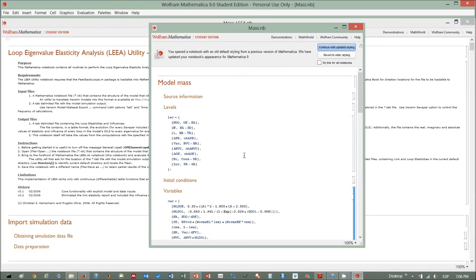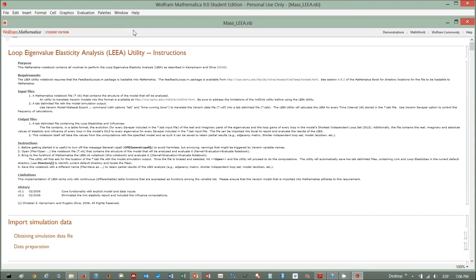And how do we load this in Mathematica? Once it is open, we go to evaluation and evaluate notebook. That's it. Nothing else should happen. It should evaluate it, and that means it will load the values and keep them in memory for the next step, which is now to run this other file.